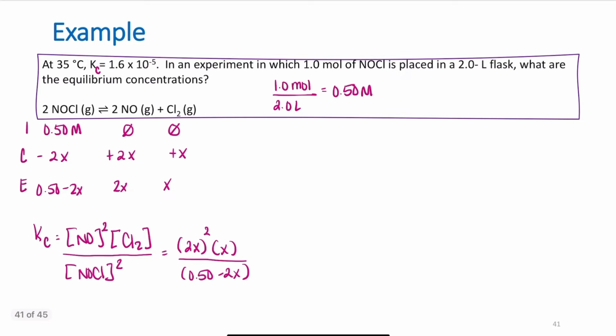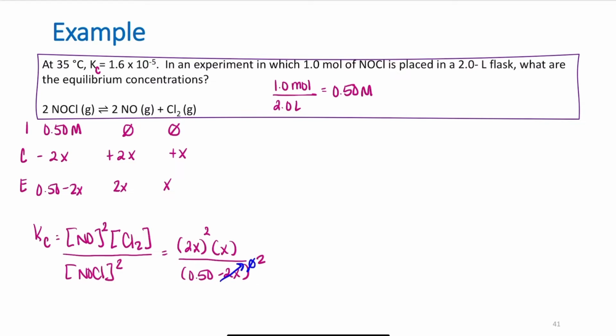Now again, I don't think I've actually taught you the 5% rule yet. I'm pretty sure it comes in the next chapter. But the 5% rule is a rule we're going to follow where we basically assume that x is a really small value, so when we subtract it from something, we can kind of ignore it. We assume that if it's less than 5% of the original sample, it's safe to ignore it. What it does is it simplifies the math for me. This quantity should be squared. It simplifies the math a lot.